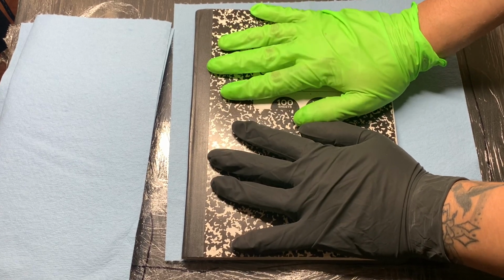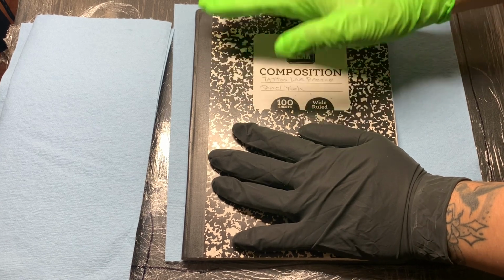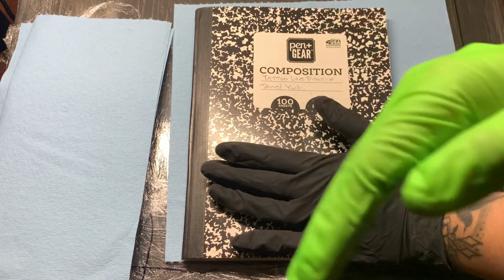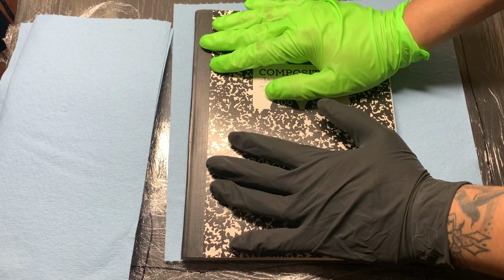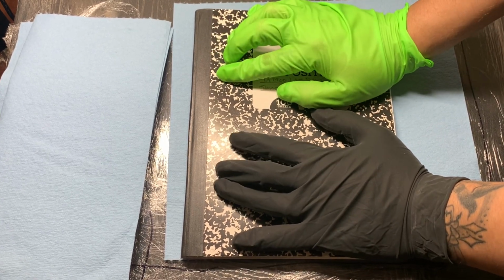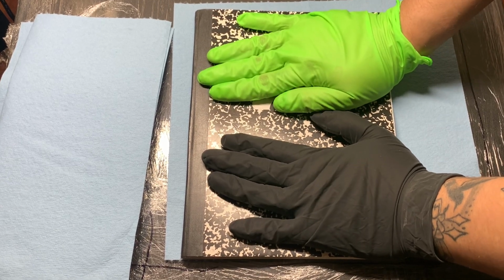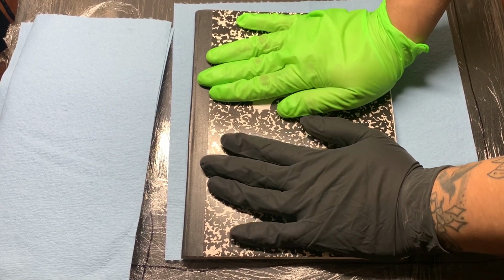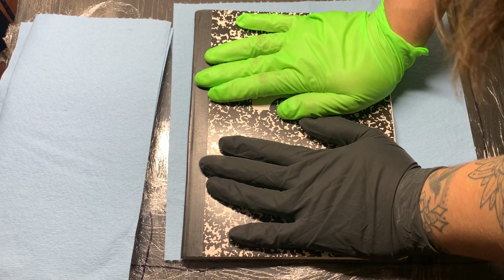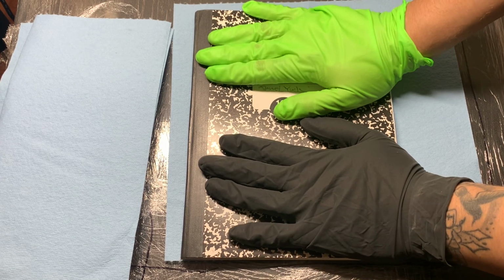So if you're thinking about getting into tattooing and you haven't picked up any equipment, you don't know what to get, you're not even at that phase to start looking into that, I recommend next time you go to the store, picking a couple of these up and practicing this exercise right here. This is a great exercise to practice before you start tattooing, at the beginning of your tattooing journey, in the middle, and when you're a full-blown professional. I would recommend this to anybody.